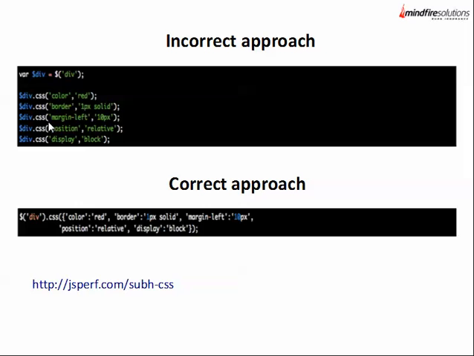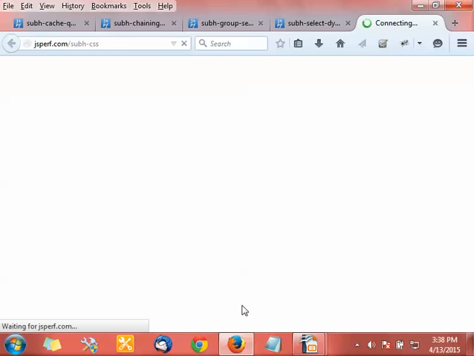I think the CSS function also supports two ways. When you use it, you can pass each element as a comma separated string, or you can pass it as a map. A map means a key value pair. If you need to change more than one CSS property of an element, it is better to create a map and pass it, instead of calling the CSS function again and again. You see, in the first case we set the CSS properties one by one, but here in a single shot I pass the map and set it up. So let's see how the performance differs.